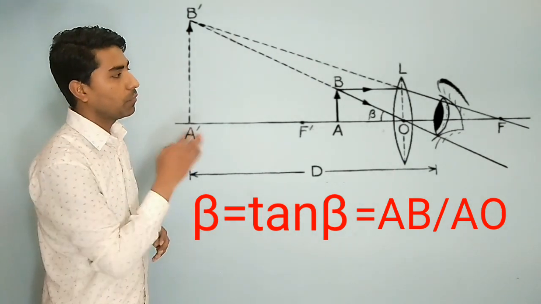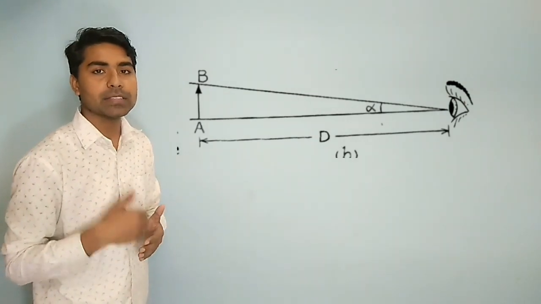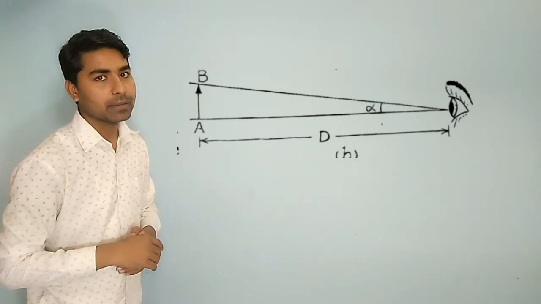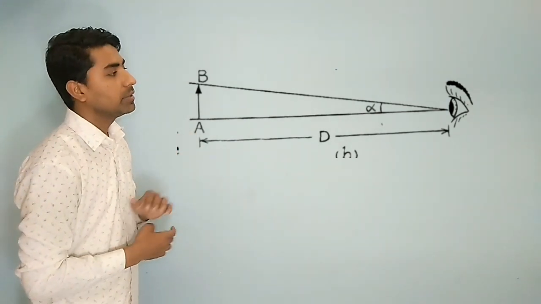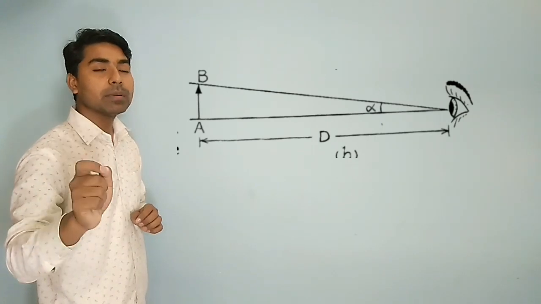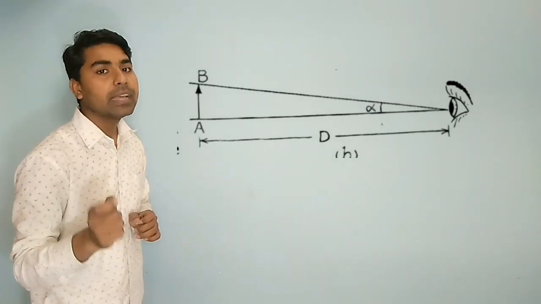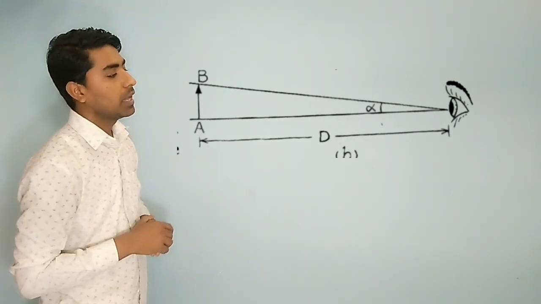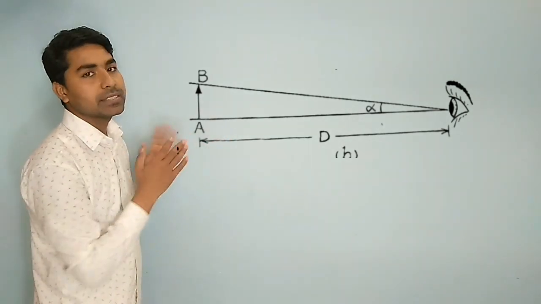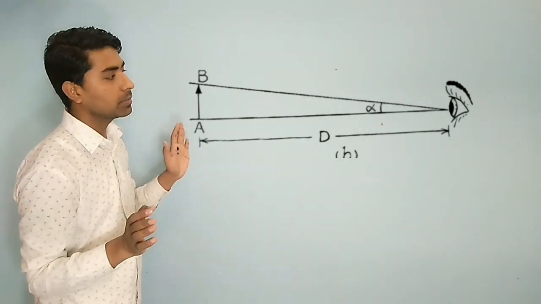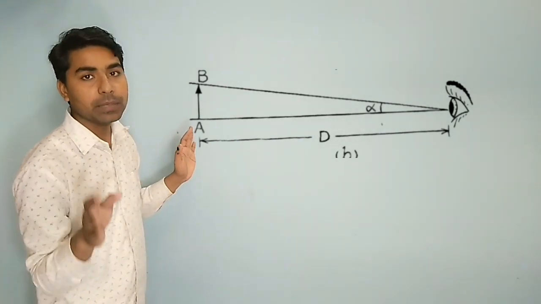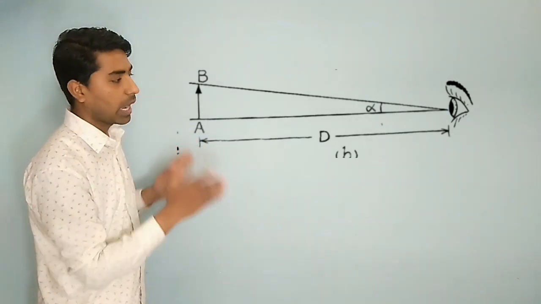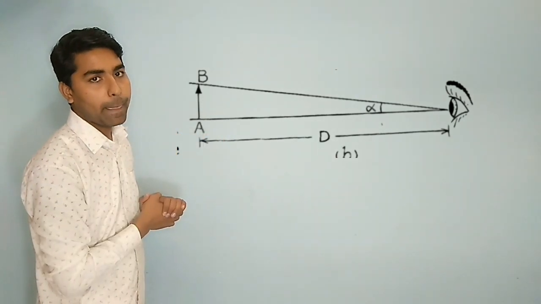Now, because I said the magnifying power is the ratio of the visual angle with the instrument to that of the unaided eye, remove that lens. The minimum distance where the image can be seen clearly is called the least distance of distinct vision, symbolized by capital D. In this diagram, the object is seen without any instrument, and the minimum distance is capital D. For a normal healthy person, this is 25 centimeter. So I am naming it just capital D, nothing else.